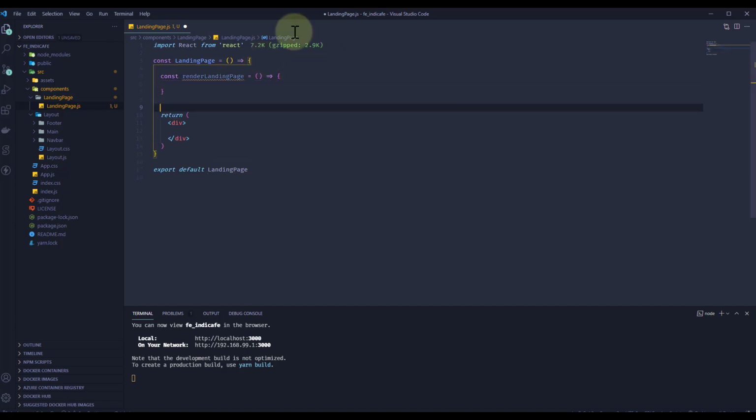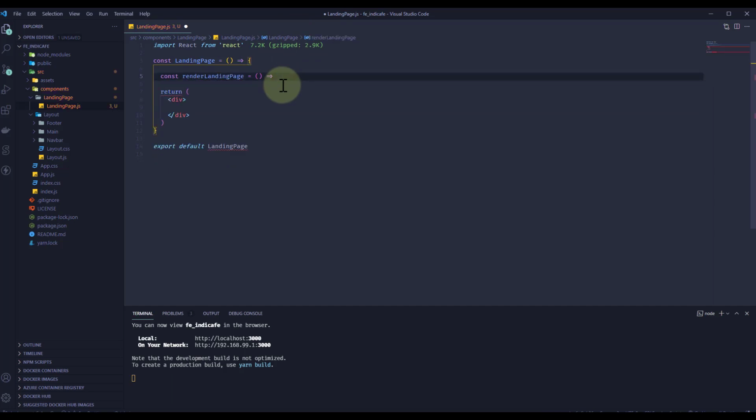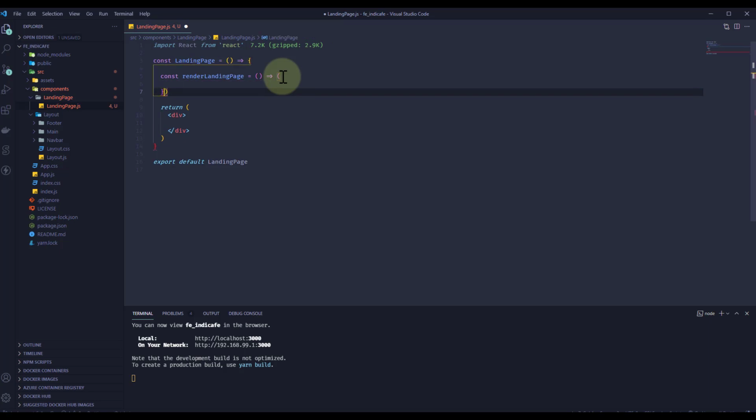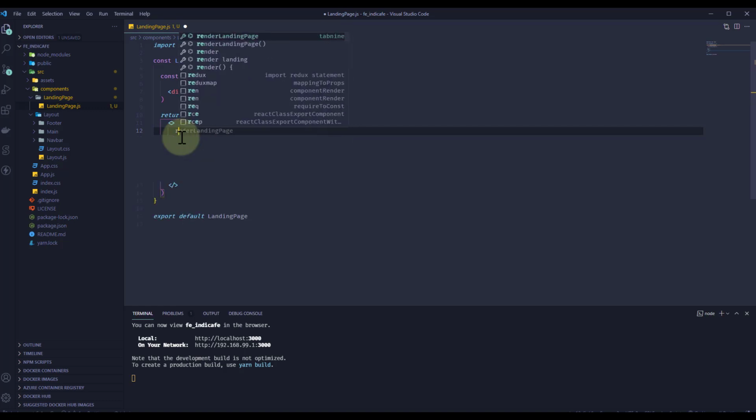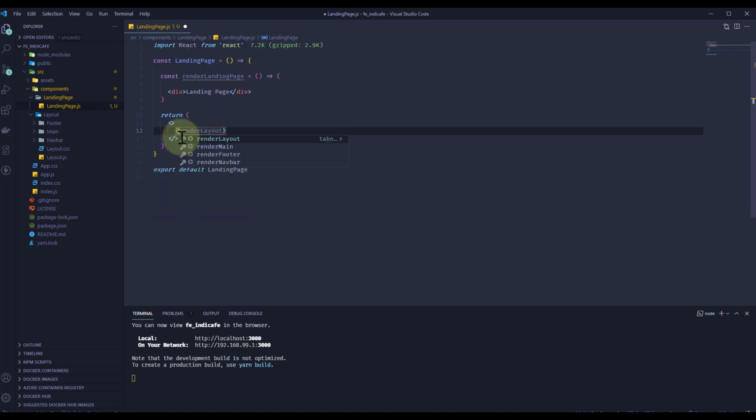We will use the concise syntax again, because this is our presentational component. So let's go ahead and say we want to return some div that says it's landing page. Let's see, and then I'll go ahead and call this in here. Okay, I'll just get rid of this div in favor of an empty React fragment. Let's say render, that's going to be in curly braces, renderLandingPage. Okay, super.